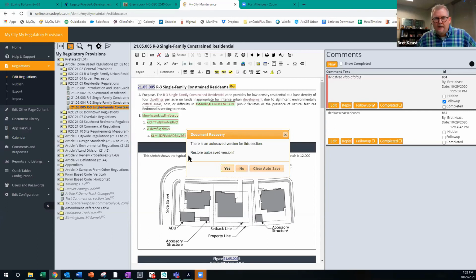We provide all the training. You can access it at any time. And we also have different permissions and authorities. So we can set up who has access to do what. So you might be somebody that's only able to comment or you're able to draft, or you might have one or two persons in the organization that are able to actually publish the official copy of the document.